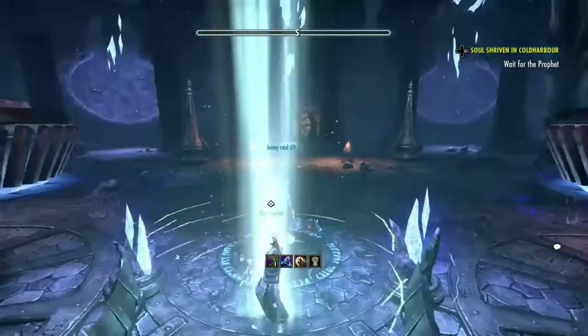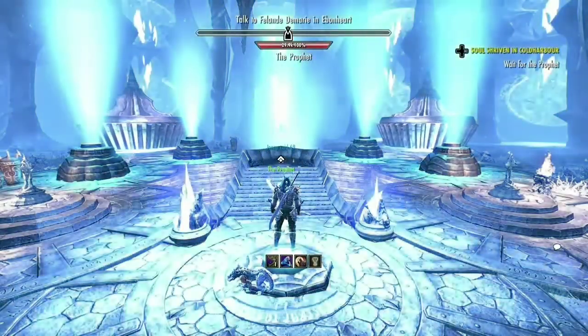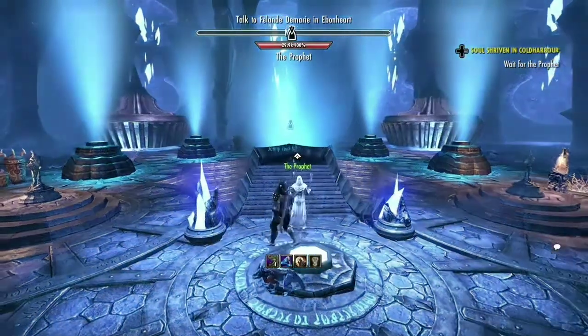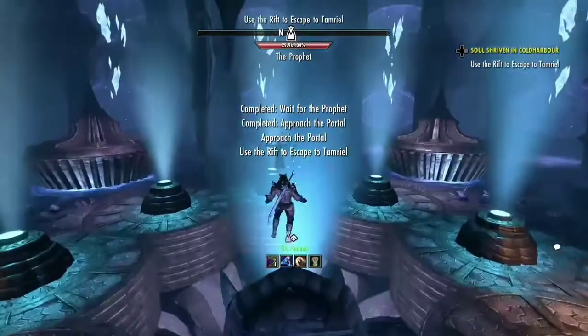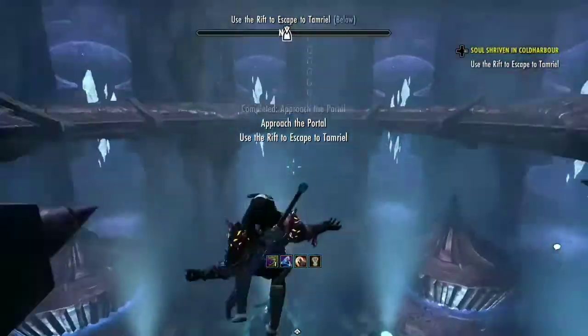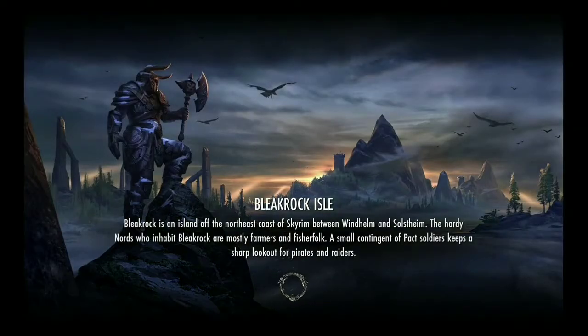So what you're going to do is, once the Prophet has finished his speech and this flash goes by, you're going to walk up those stairs, and then you will be lifted up and pulled clean out of Coldharbour. And you're now going to be dropped off into the Bleakrock Isle, which is one of the starter areas for the Ebonheart Pact.